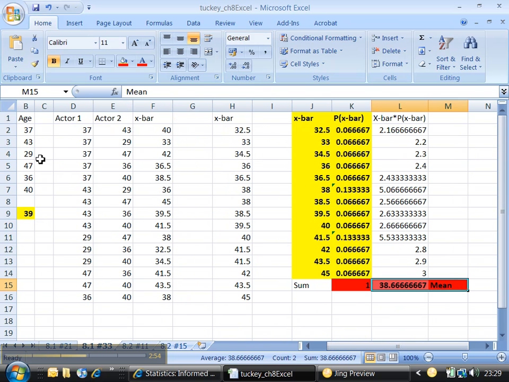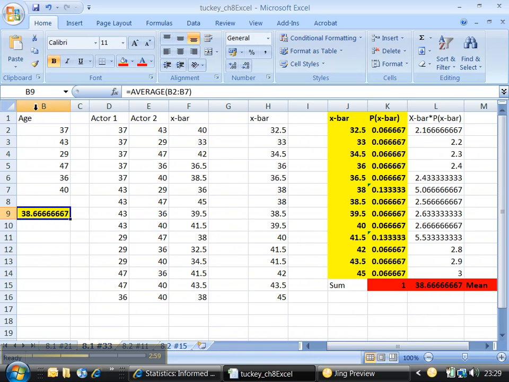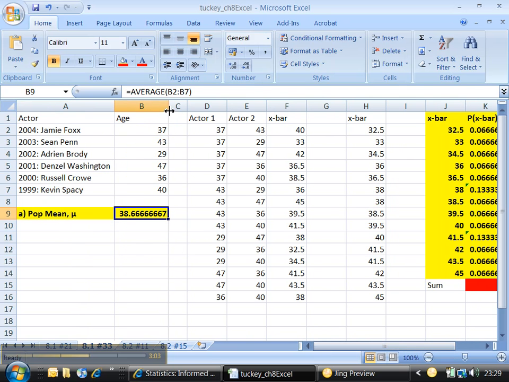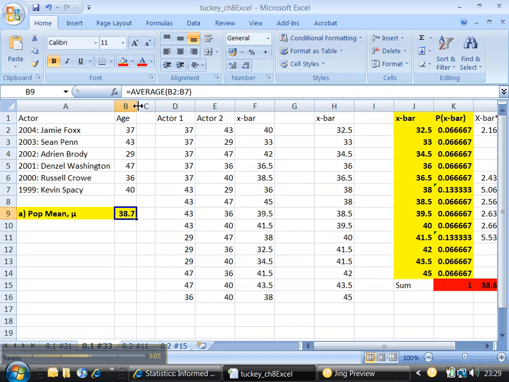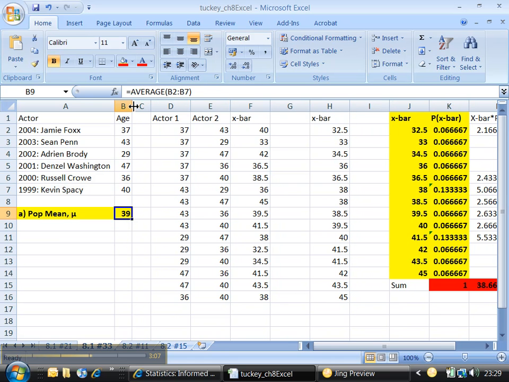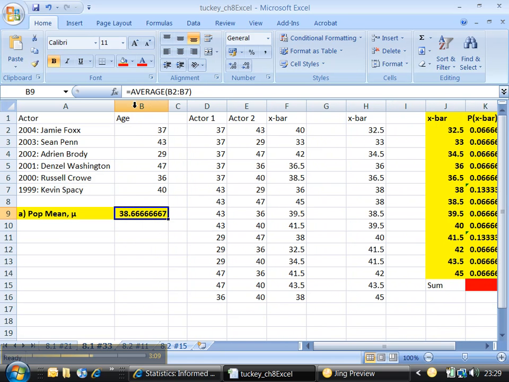38.666666, which makes me curious. Was this really 39? Let me double click and make this. Good to see. So Excel, if you make it small, will round for you. See how it's rounding? Rounded to 39. So I just thought it was 39, but if I double click, I can see it's actually more decimal places. So 38.6666. So looky there. Same numbers. So be careful with that. Excel thinks it's smarter than you, as usual.